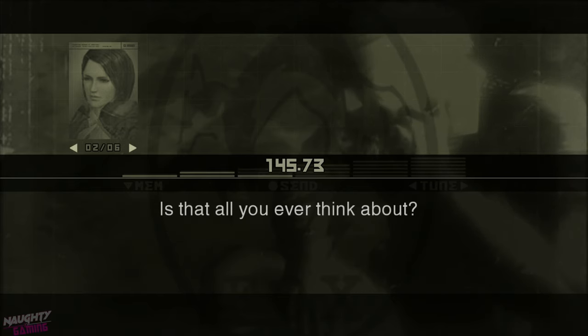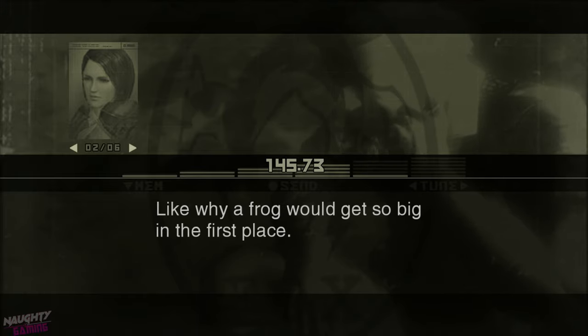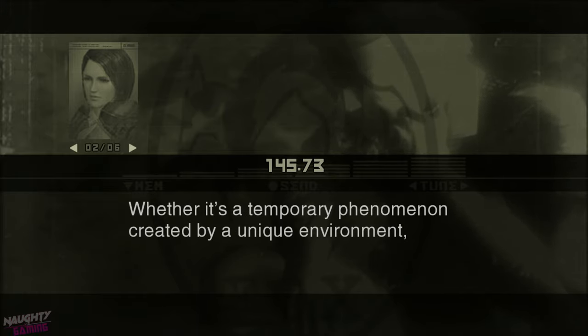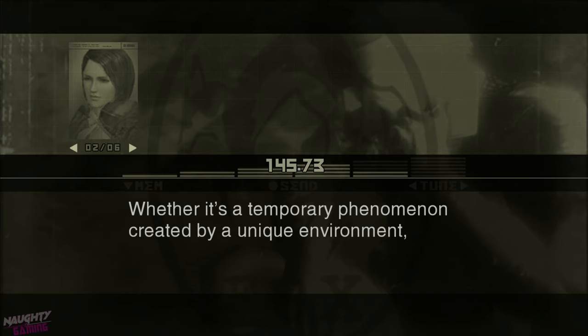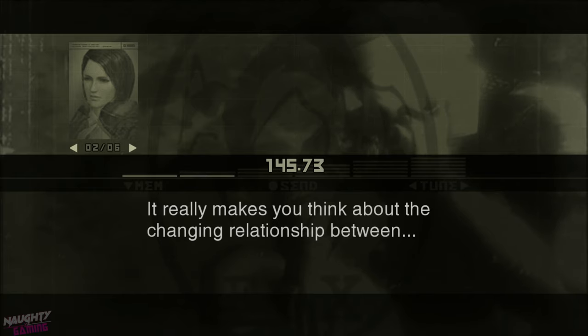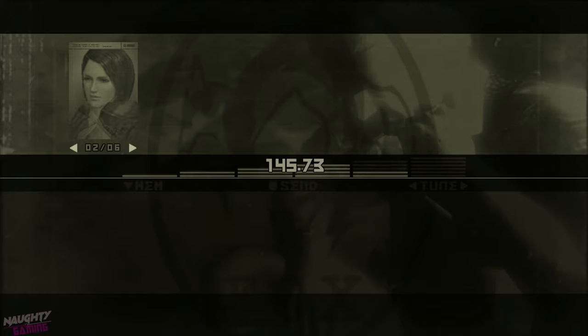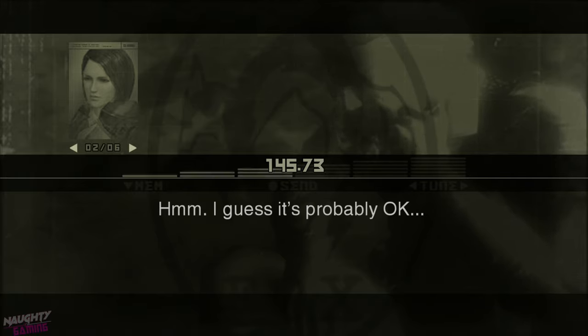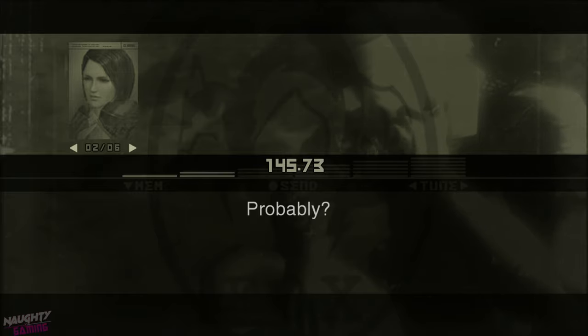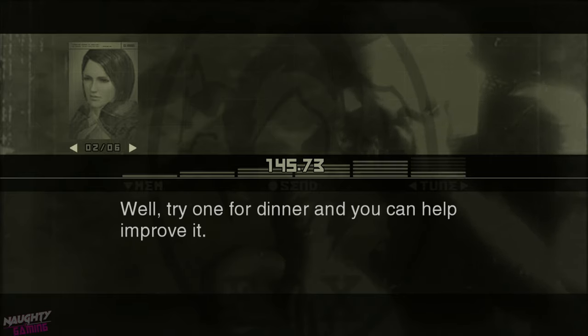Do you think they're safe to eat? Is that all you ever think about? What else is there? Like why a frog would get so big in the first place. Whether it's a temporary phenomenon created by a unique environment, or a permanent mark of evolution, or a product of the toxic waste coming out of the research facility. If it is the waste that's causing it, then it means humans are interfering with the ecosystem. It really makes you think about the changing relationship between... This isn't interesting. Fine. So, is it edible? Well, I guess it's probably okay. The guide doesn't say anything. Pretty useless guide. Try one for dinner and you can help improve it.